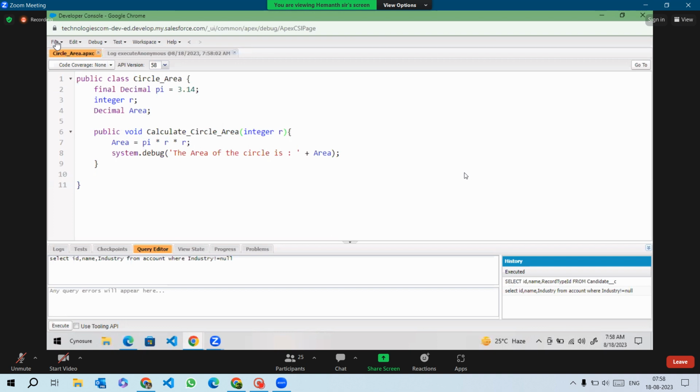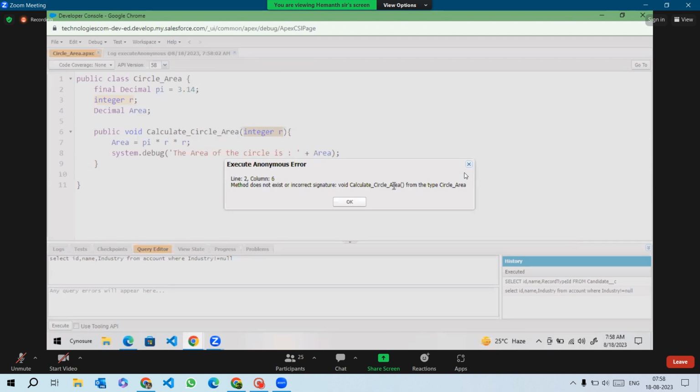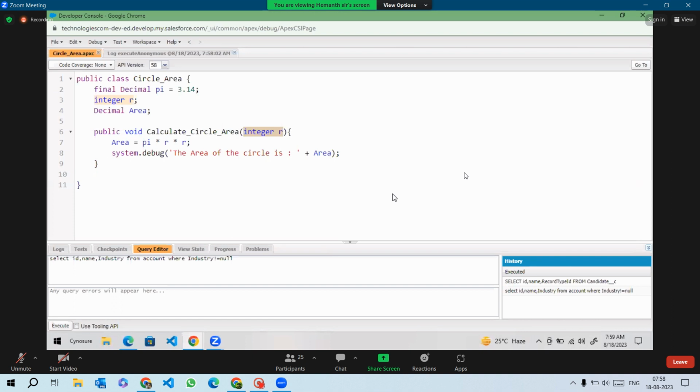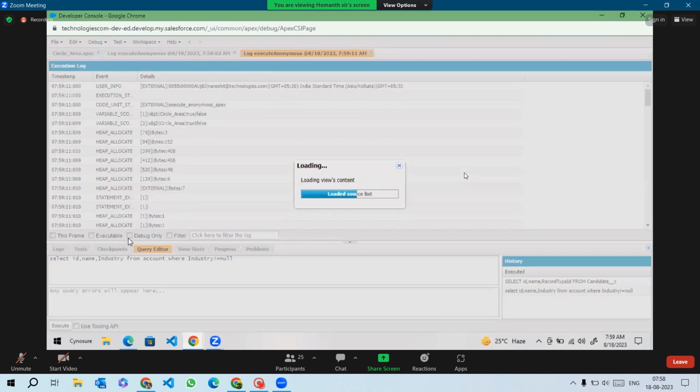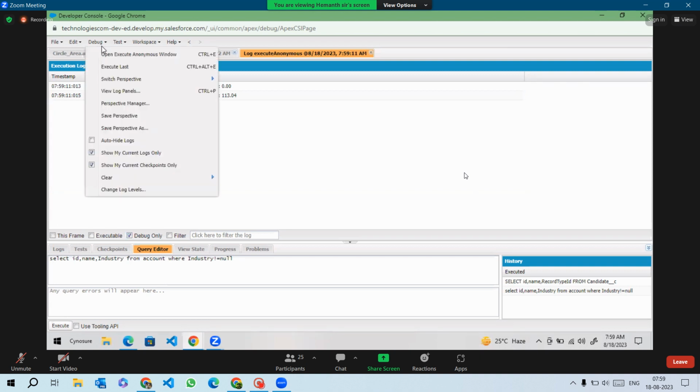So if you want to pass a parameter to that method, first you need to mention it here, then you need to give the value from here. If you mention it here and don't give a value here, that also will not work. It will say, see, the method does not exist. It is looking for a method with a parameter, and you are trying to call a method without a parameter. It will not execute. You can give some value. You can give 0. That is a valid value. If I give 0, I will get the result as 0. But you have to provide some value. If you don't, it will give me an error.